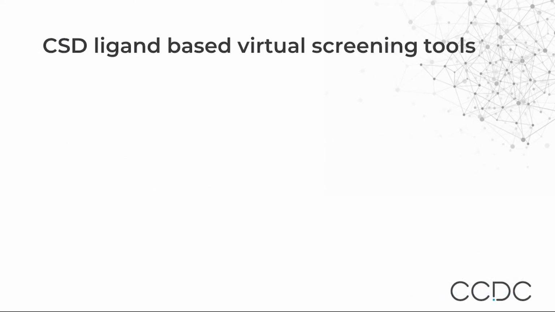In these slides, I will provide a brief overview of the tools that we have in the CSD to do ligand-based virtual screening. The first one is the CSD Conformer Generator. CSD Conformer Generator produces realistic ensembles of low energy ligand structures, and these low energy ensembles are ready to be exploited for drug design in the presence and also in the absence of detailed knowledge about the three-dimensional structure of the protein active site.